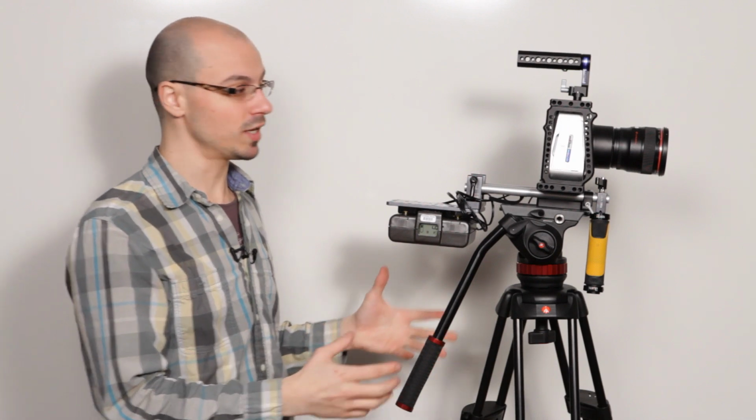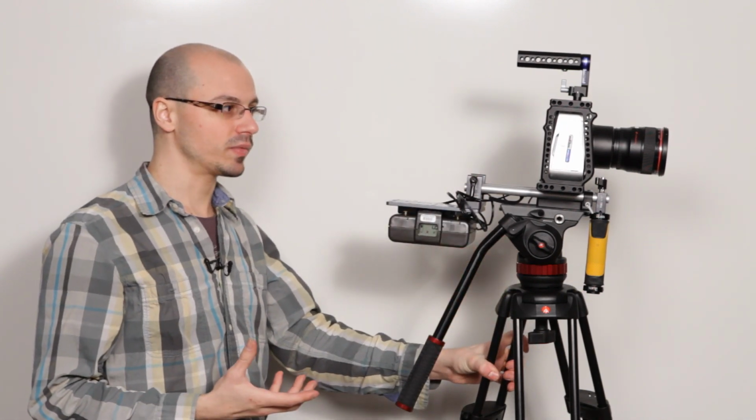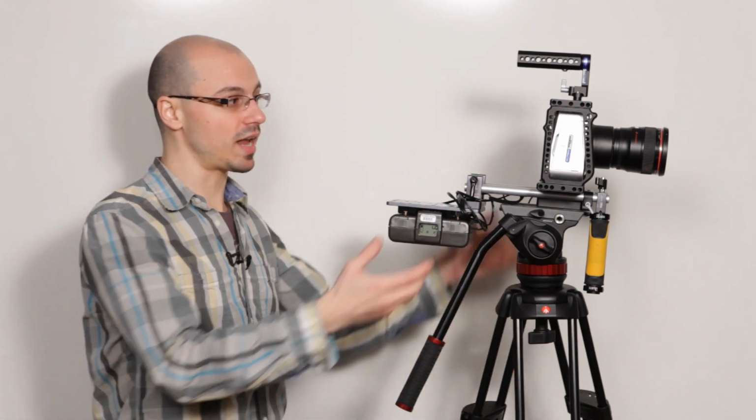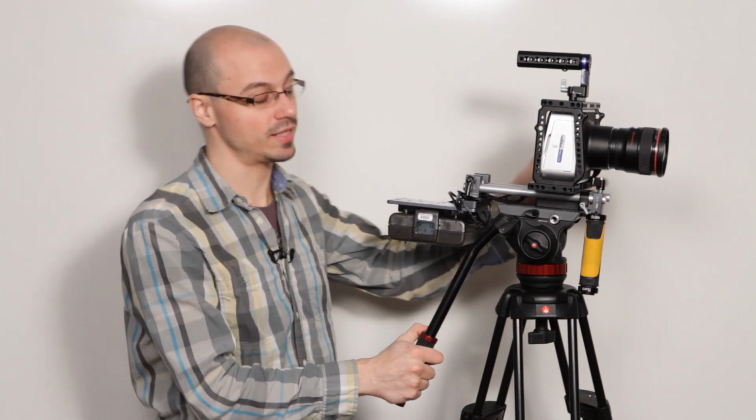In order to use the thing, you need some other features. And that's one of the cons of the camera in terms of money. Yes, the camera is a $3,000 camera and it's cheap and you're getting 4K for $3,000, that's nuts. But you still need a lot of other accoutrements to get the thing to work.